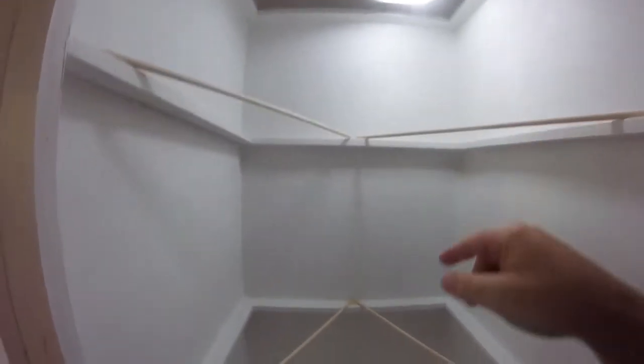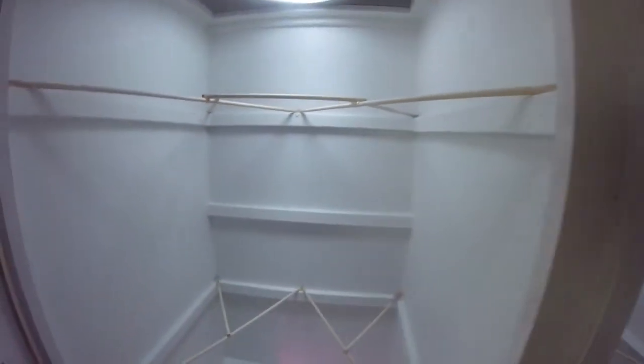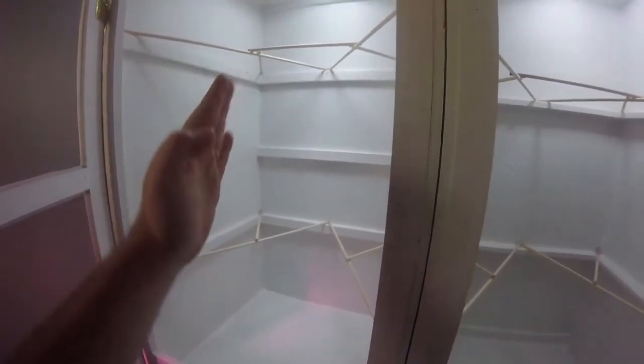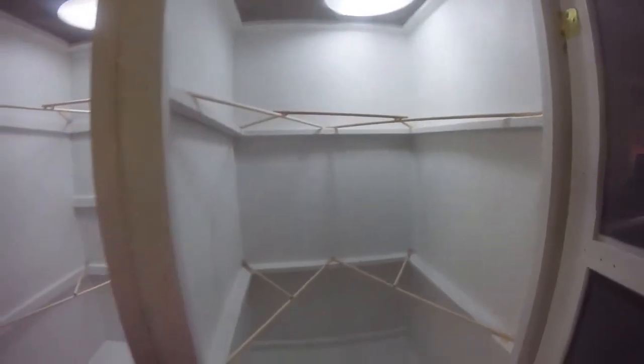So just like that, I'll get the ladder to get the ones up above, and then we'll go get some more and just create these little offshoots. Okay, so there you go. That's the basic branches, dowel rods I'm going to use. I do have more dowel rods to do some vertical branches and whatnot. I also have some bio vine I can wrap around. But first we're going to get the plants in here. Then we will use the remainder of the dowel rods to see what kind of further branches we may need to help assist the chameleons to get all over the cage and to get into the prime spots for basking.